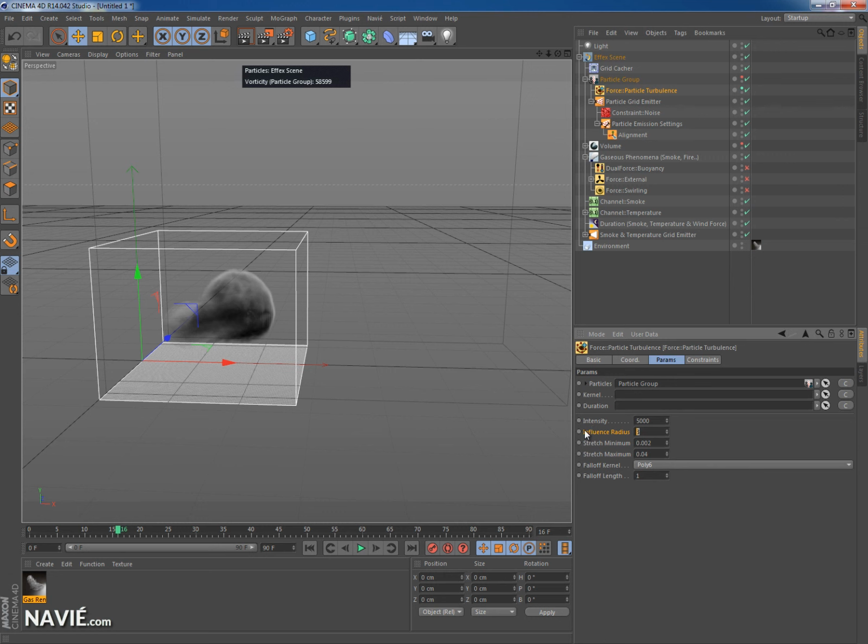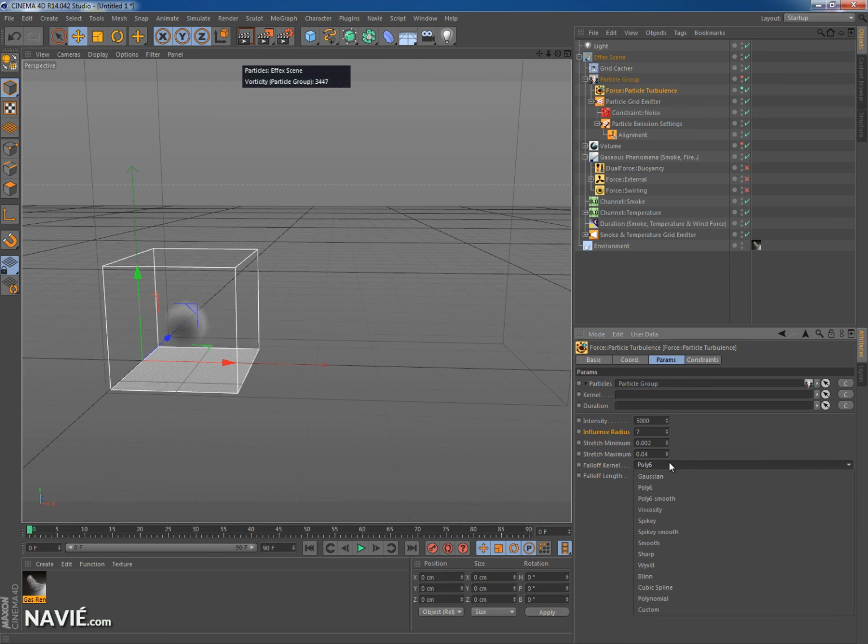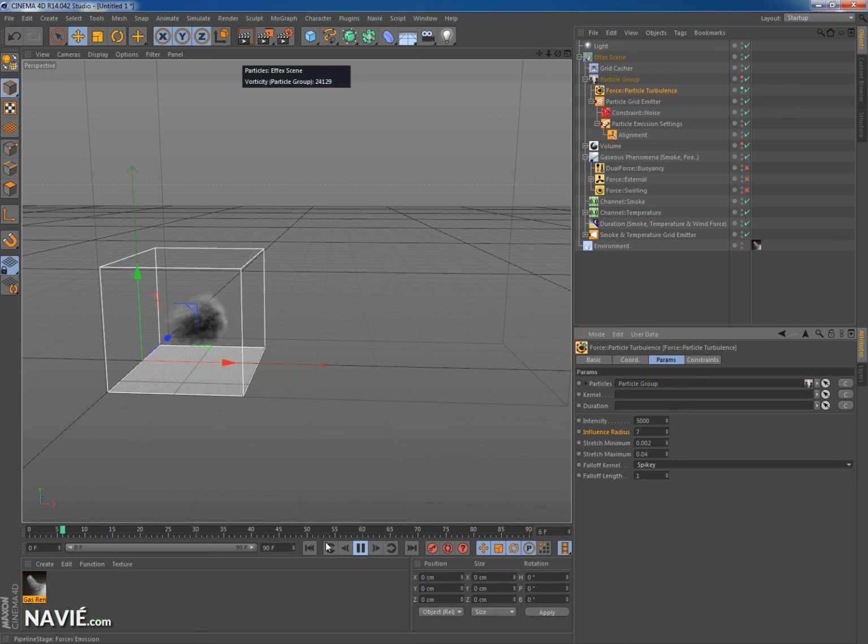Now let's just lower this a little bit, and I would also like to show you that we can use a different fall-off kernel, a spiky one. And this has just a different kind of turbulences being added. And this time it's pretty spiky.